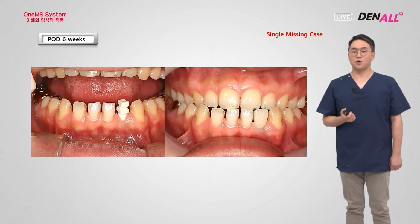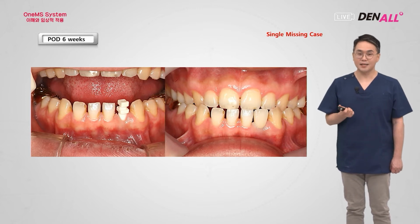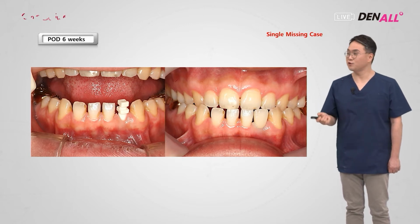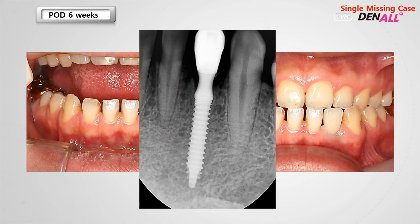After 6 weeks of surgery, osseointegration was complete, so I took an impression. In taking impressions, the plastic impression cap is a clip-on type, so it's very simple impression taking, and the final prosthesis was delivered. And as you can see, what is implant versus what is natural teeth, you cannot distinguish. So these are the strengths of the MS implant.